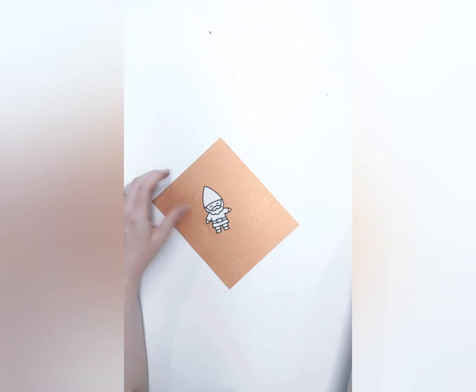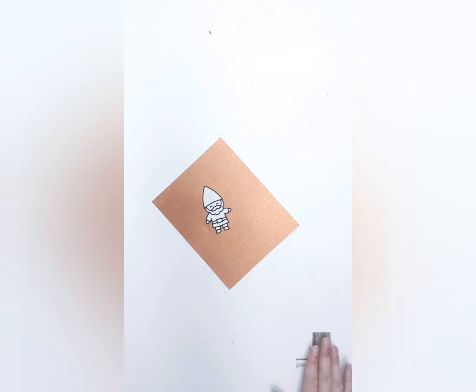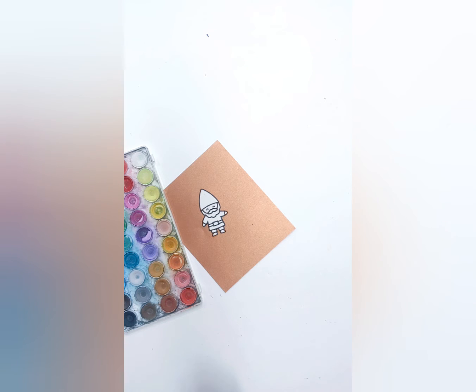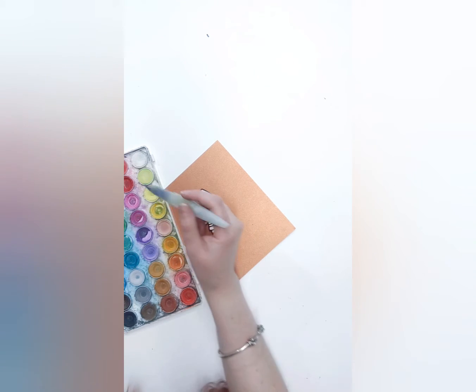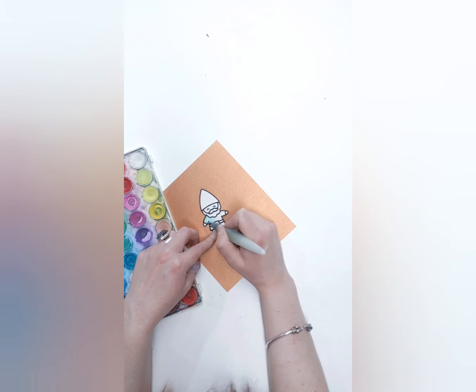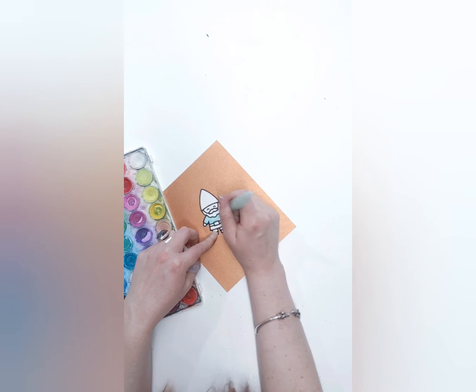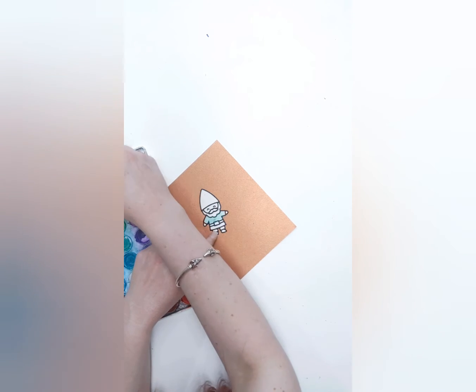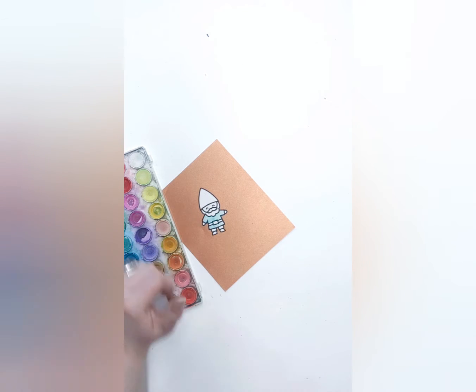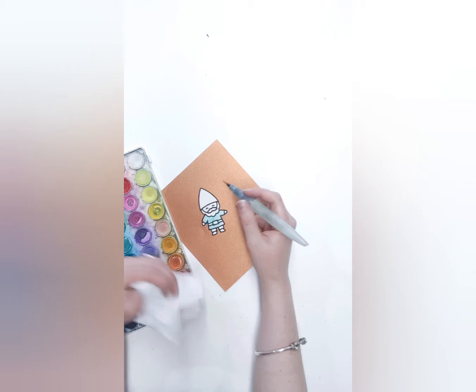There we are. Okay, now we'll go back and do some more watercoloring. And we'll change this up just ever so slightly. We'll give him a different color little jacket. Oh, let's see. How about this cute kind of aqua color? We'll do his jacket aqua. So fun. All right. And we'll do the bottom part of his little jacket. And then gnomes kind of have a traditional color for their hat. So we'll do his hat out of red again.